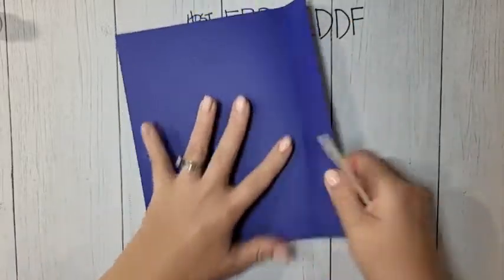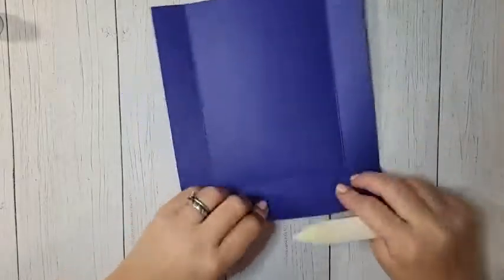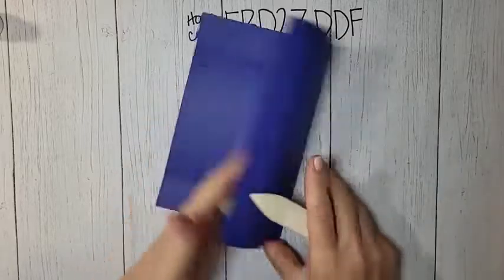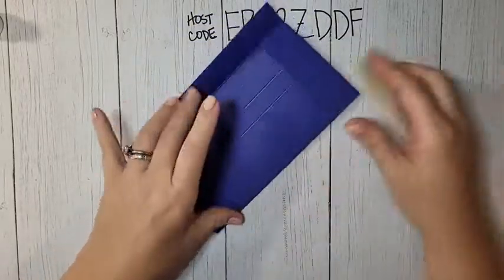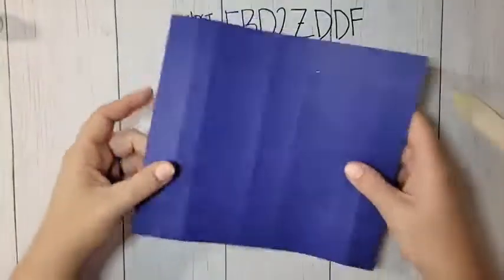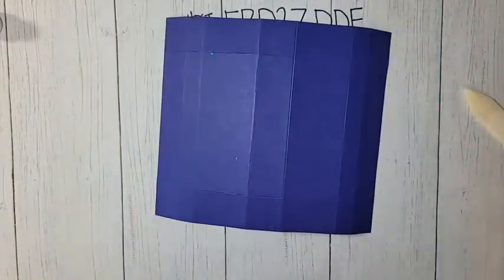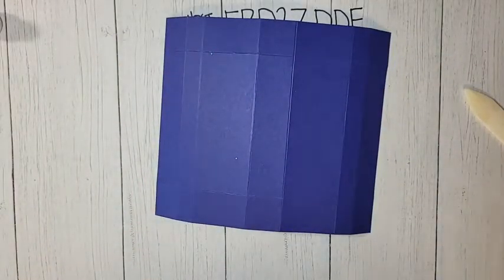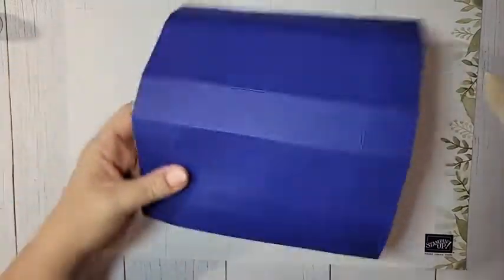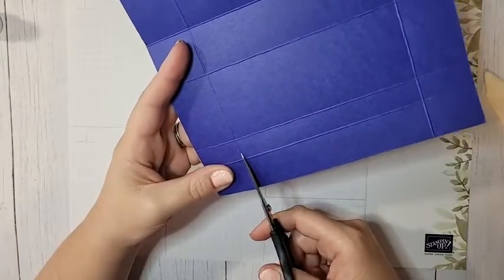So we are going to, well, I was gonna do my sponging before I burnished it, but that's okay. We'll burnish it first. And that will actually give us a little bit of a better idea of where we need to add stuff, so it'll be fine. All right, so you're just gonna fold on all those score lines, and we're gonna do some sponging on here. Before we cut anything away, we are going to add some fun details on this. Actually, you know what? We're gonna cut it away first because that will make it easier for us. We won't have to worry about it being wet.